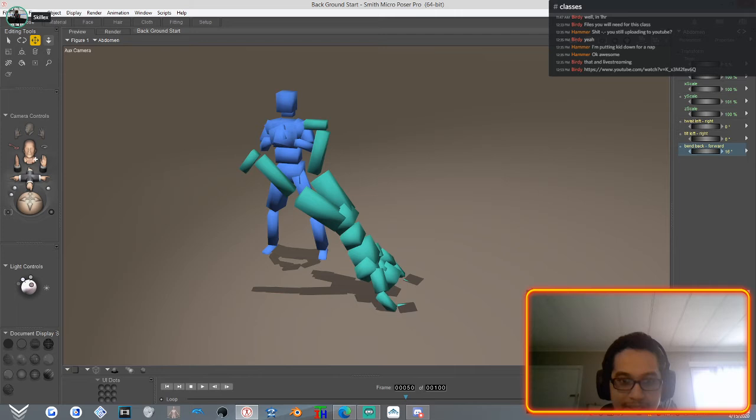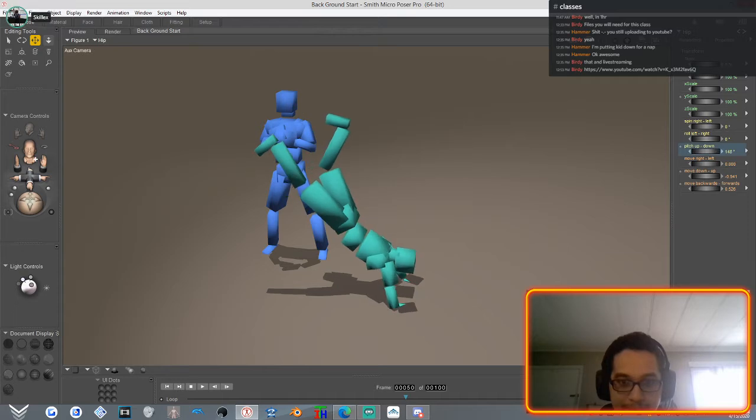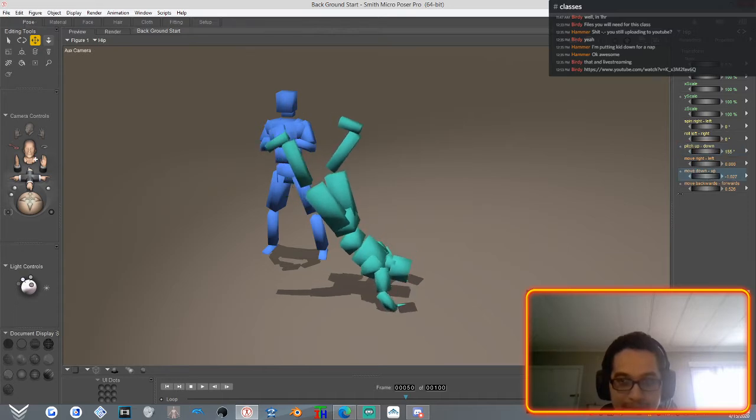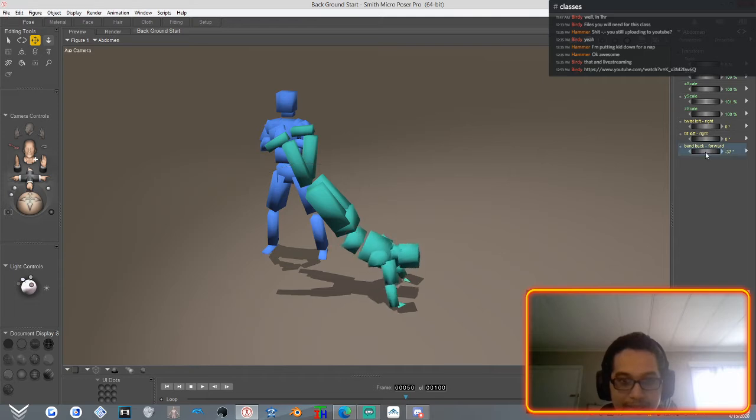Actually, wait a second. Let me do this. I'm just going to bend the waist a bit. I would almost arch up a little bit, the back part. Yeah, that's what I'm thinking. Playing around just a bit to see what will work.